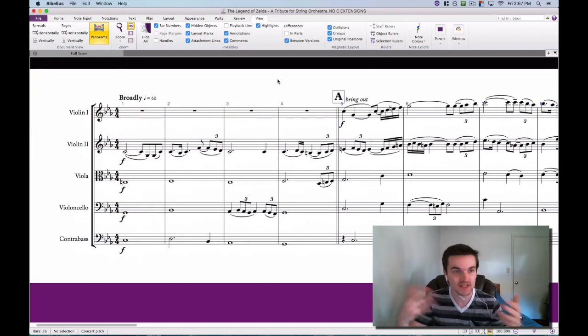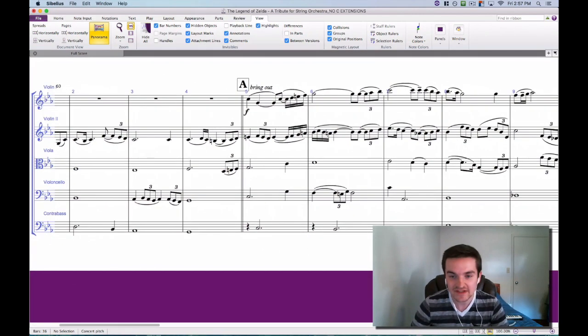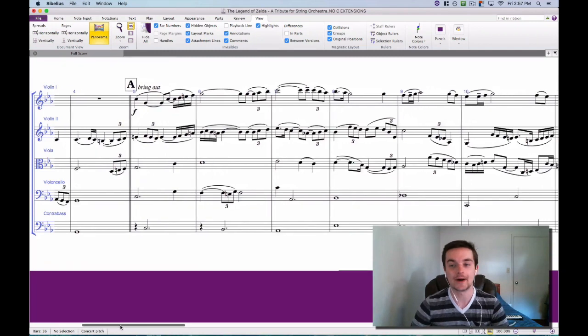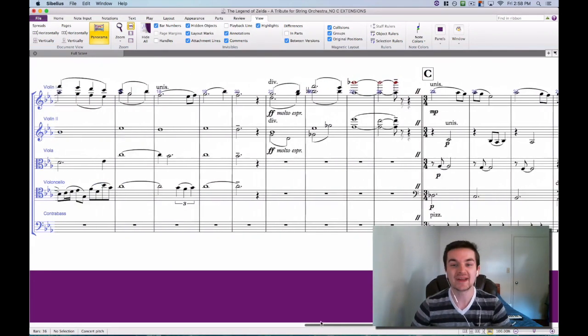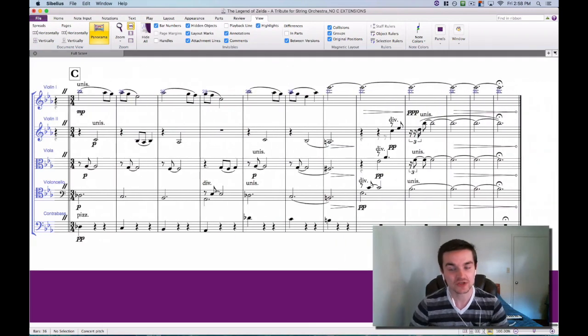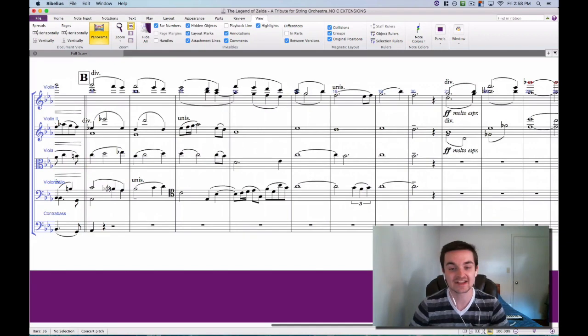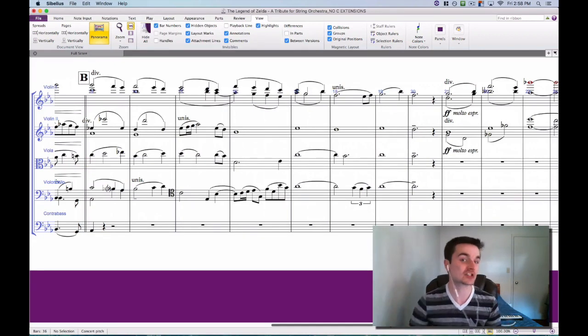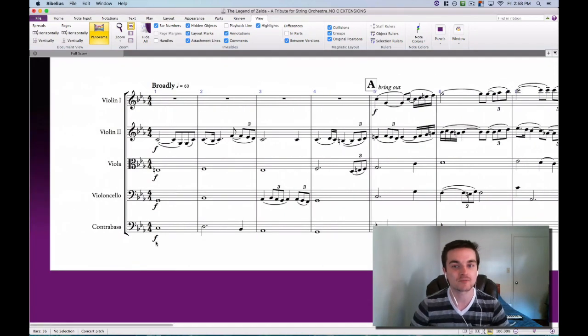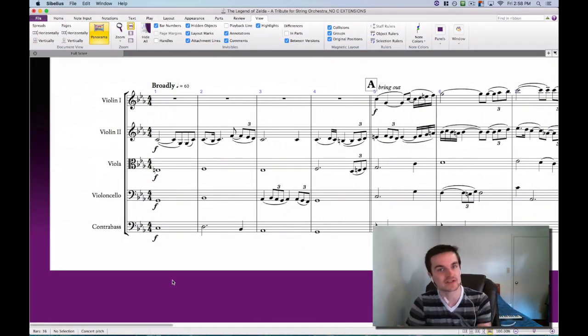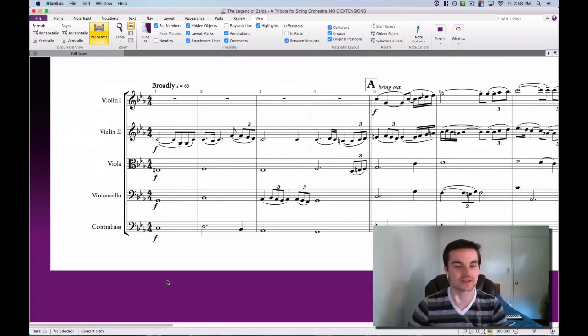A lot of these concepts I get asked about a lot, and I was thinking this arrangement that I wrote of the main theme for The Legend of Zelda, which has a little bit of the main theme and a little bit of Zelda's lullaby in it as well, which some of you might remember. It has a lot of those different types of textures and techniques, and it has some voice crossing, and it has some parallels. And it has a lot of different ways of approaching string writing, which is something that a lot of you are interested in. So I thought running through this piece and talking about all these different things might be a good bang for your buck, so to speak.